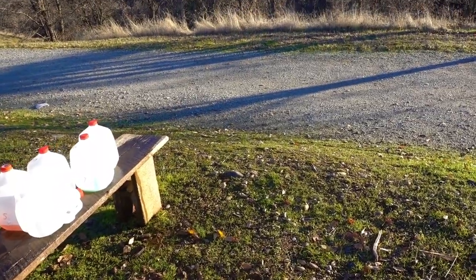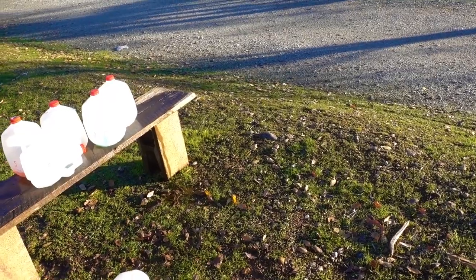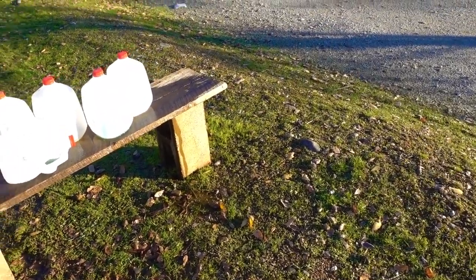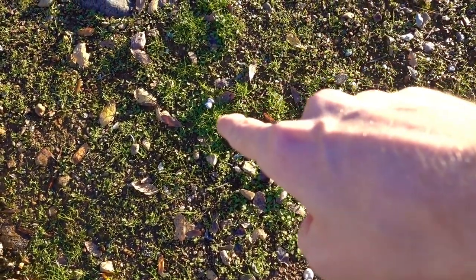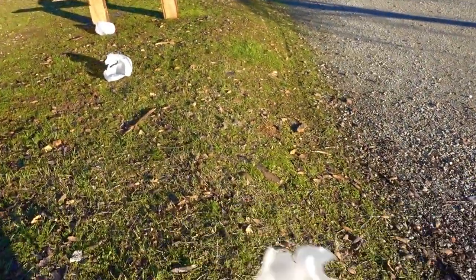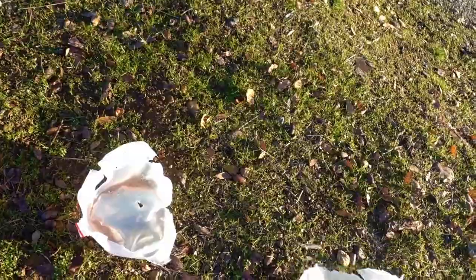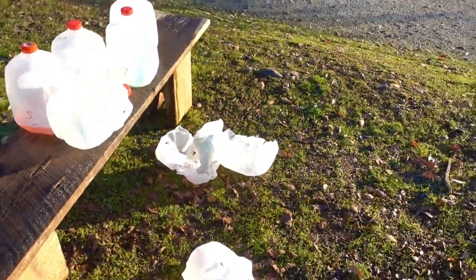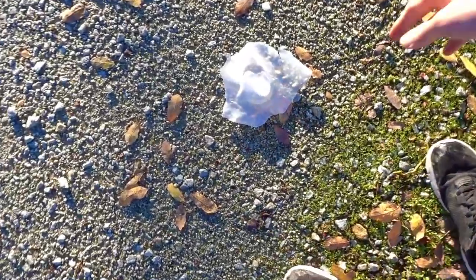But don't be worried — I found the slug. At first I was a little disappointed that the slug had gone out the back of jug seven and we didn't catch it, but somehow it's just laying right there. Jug number one is way over here, probably about 10 yards to the left of the impact. Jug number two is only like three yards from the impact. Jug number three is one foot from the impact. And then we got a piece of a jug over here to the left, most likely from jug one.